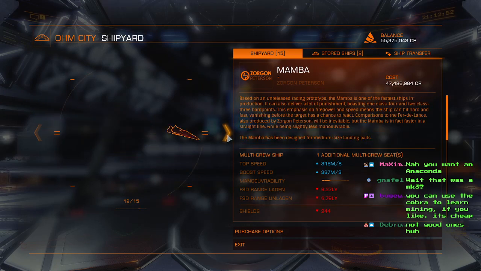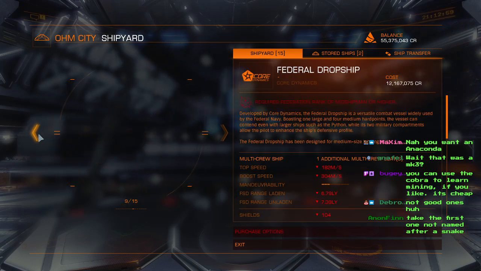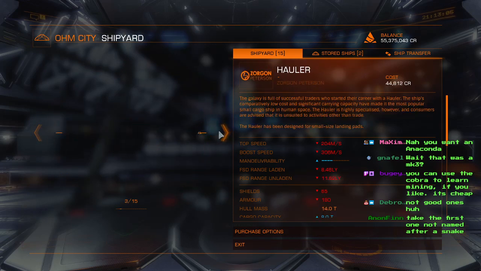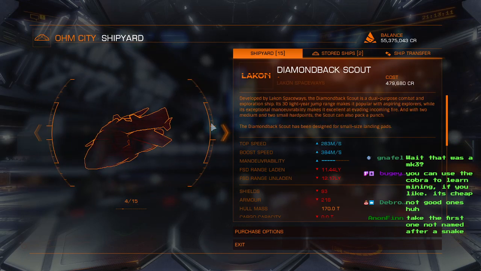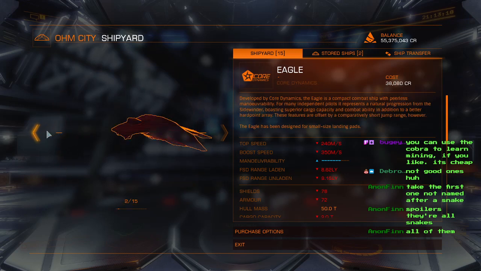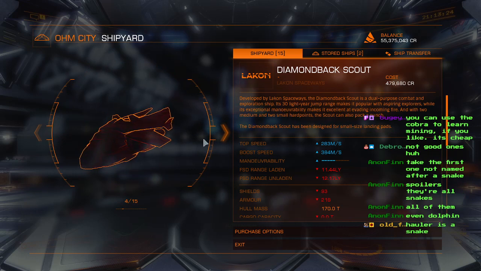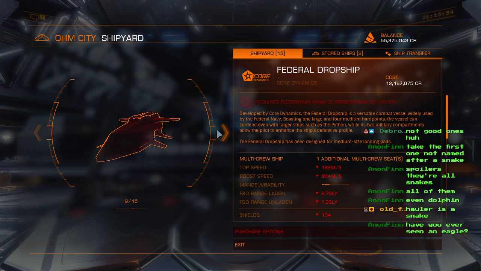Fer-de-Lance. Destroyed a lot of these. Take the first one not named after a snake. Alright. Sidewinder. Eagle. Hauler. Well, we could mine with the Hauler. I don't know, though, but we could. All of them? Eagle's not a snake, I'm sorry. Diamondback Scout? Oh, maybe. Dolphin? No. Federal Dropship? I've never seen a snake called Federal Dropship.